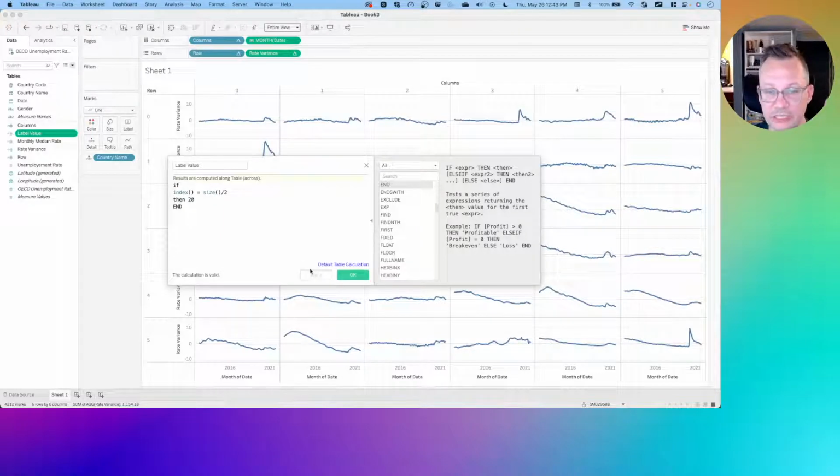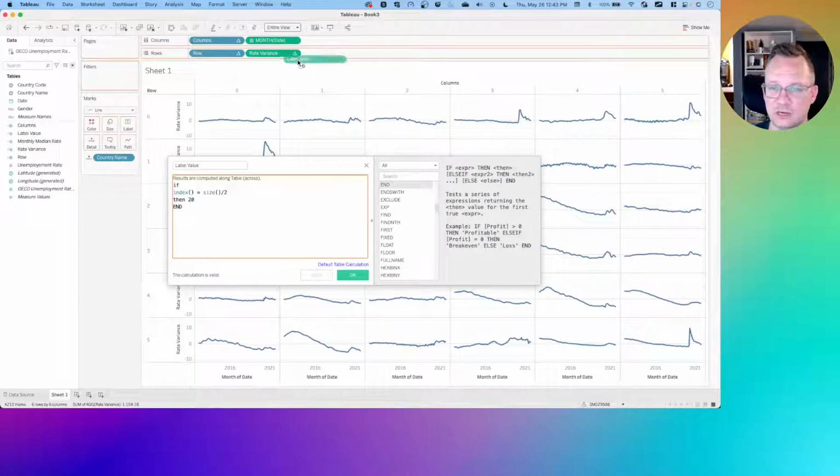I'm going to click apply because I don't want to lose this, since I think we're going to have to do some finagling here. That's why I'm going to keep this open. Clicking apply allows me to continue to click and drag out here. That's a fun tip if you've never done this before. If you're new to Tableau and didn't know you could do that, you can keep the calculated field window open while you do things in your view. It's a really nice way, especially for validating your calculations.